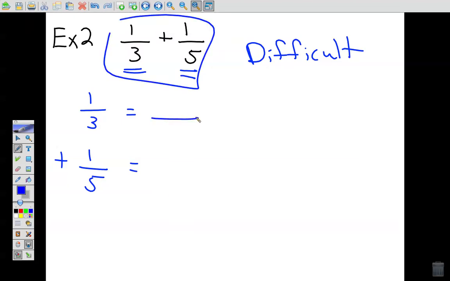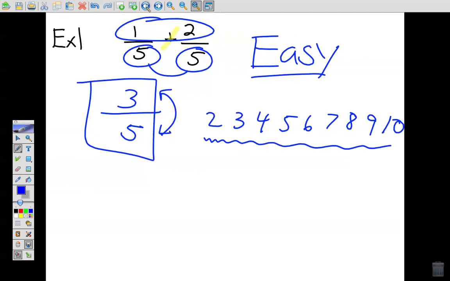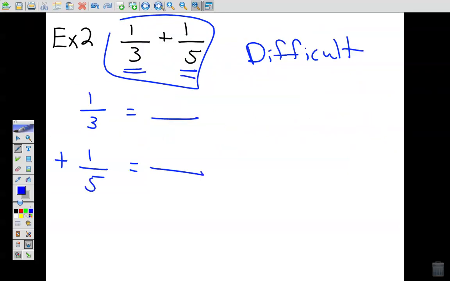If you're used to leaving them horizontal like that, that's fine. Our goal here is we need to get a common denominator. Because when we get a common denominator, like in example 1, it makes it easy, and we want to make things easy. So, how do you get a common denominator? Sometimes you think of a common denominator as being the least common denominator, or the least common multiple, and that's great if you remember how to do that. I'm going to keep this simple. How do I get a common denominator? You just simply multiply the two denominators. Multiply those two bottom numbers together, and you get 15. That's easy, right? Anybody can do that.